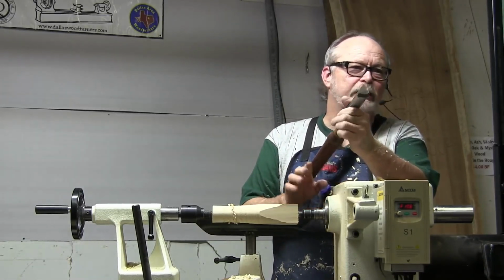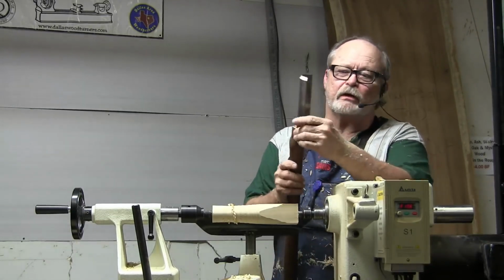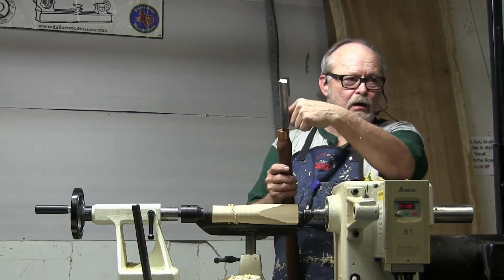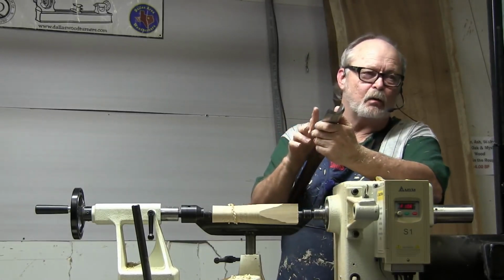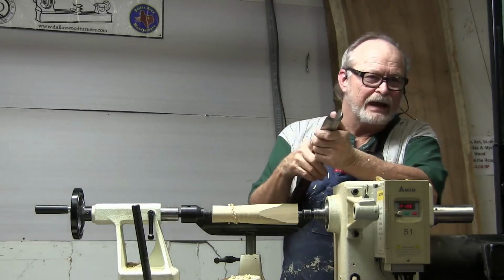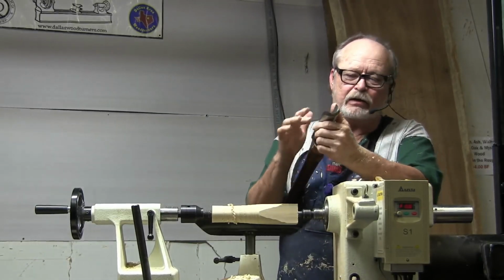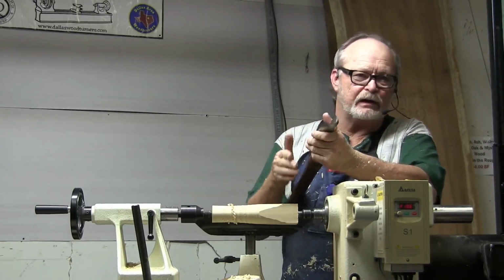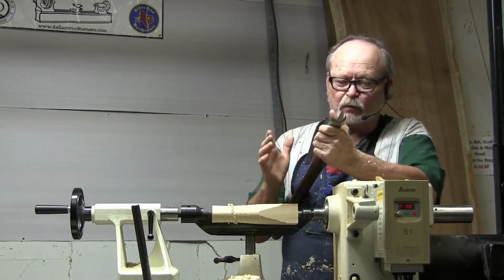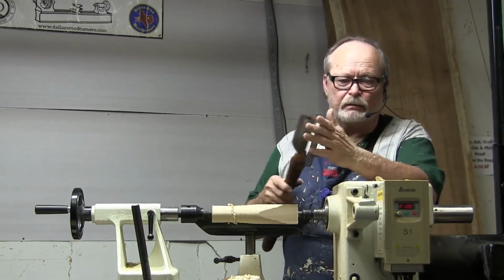You do whatever you want in your own shop, but don't let anybody convince you of that. There's one demonstrator who goes around, he's welded a round bar into his roughing gouge, into the handle. First off, it's very hard to weld high-speed steel, and you're not going to do it. And you're going to get into serious trouble with it someday, and you're either going to bend it or snap it off. So it's not for face grain bowl turning. It got its name roughing gouge because it's great to take off the corners in long grain work. That's where it's to be used.